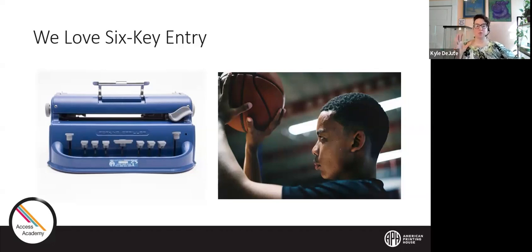And 6-key entry is also beautiful for Braille users. Yeah. So for people who read and write with Braille, that physical memorization, that sort of physical or muscle memory can be great for remembering Braille cell shapes and for associating meaning with dot arrangements through a very sort of physical relationship.